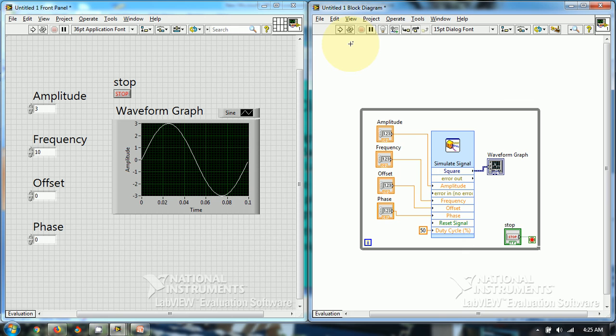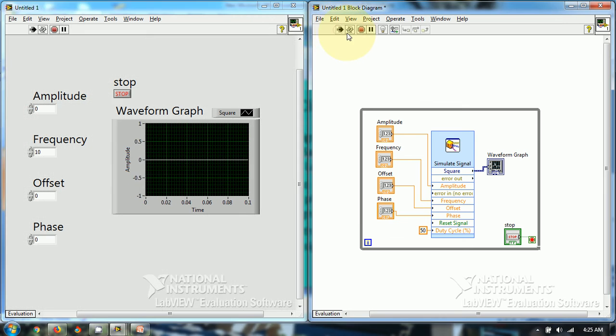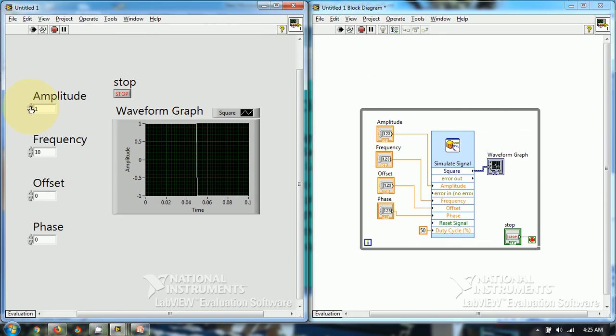So 50% of the time the signal would be high and 50% of the time the signal would be low. Let's make the amplitude 0 first. Because the amplitude is 0, the output is 0. Let's increase the amplitude. So in this way we can generate the signal.